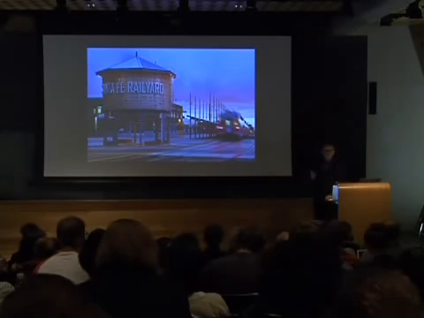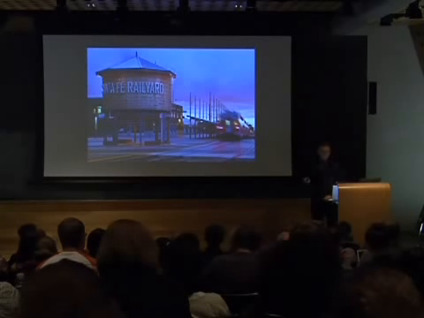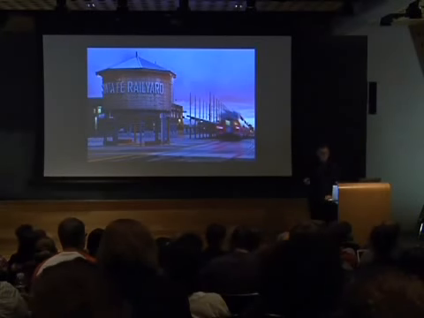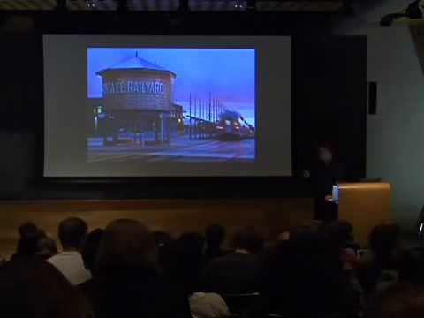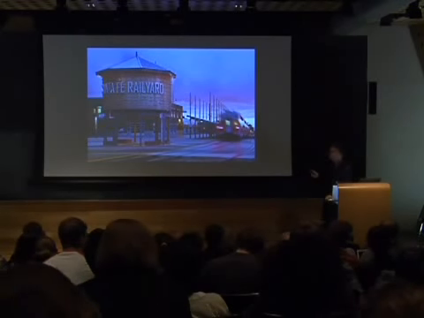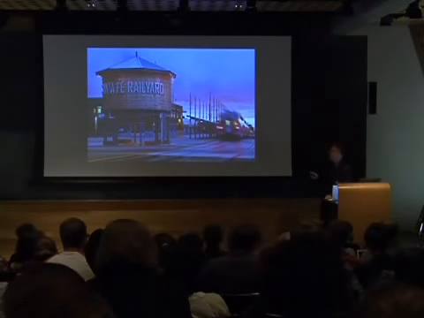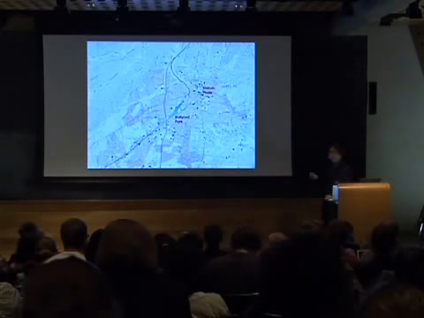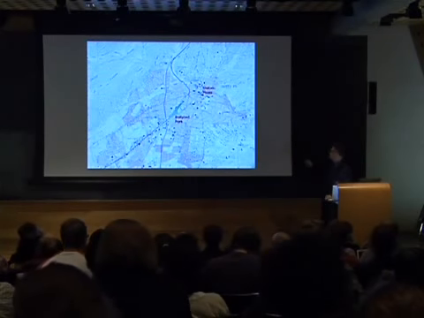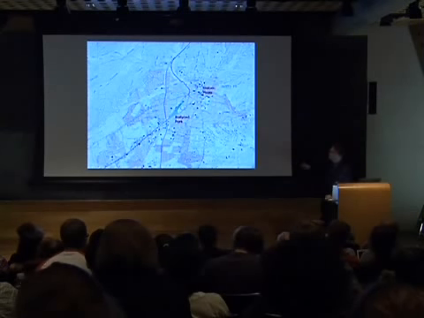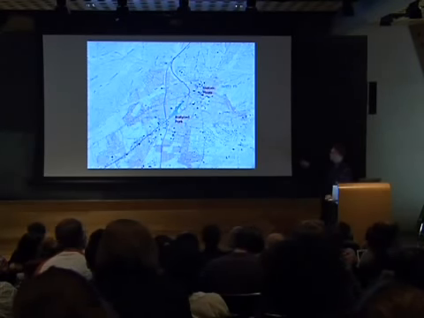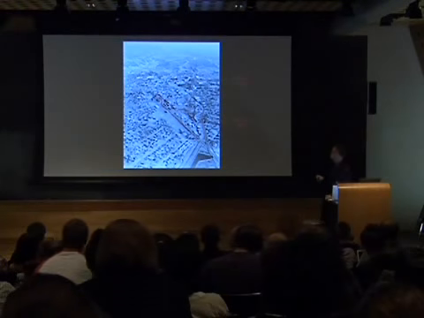Santa Fe gets 13 inches of rain a year. Syracuse must get, what, 50 inches? 36? A lot of rain here. And so water is a real issue in Santa Fe, and the park program was geared around water harvesting. This is the historic plaza, if you know Santa Fe. This is the Santa Fe River, and this is that district, the park, the old rail yard. This is the farmer's market.